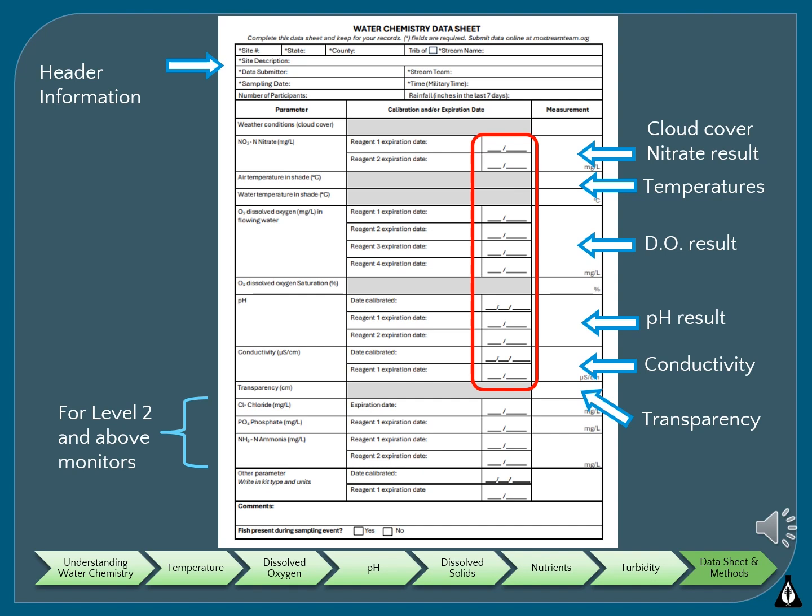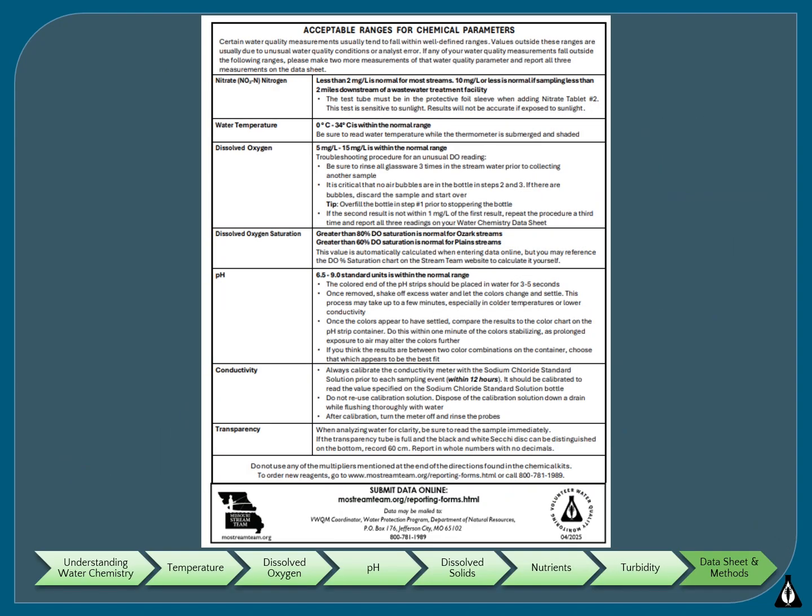The back of the datasheet, just like all of our other datasheets, is very useful if you're confused about how to monitor things or if you have just general questions about what different parameters are and what they mean. So I'd highly recommend reviewing the back of the datasheet if you haven't monitored in a while or if it's your first time going out.